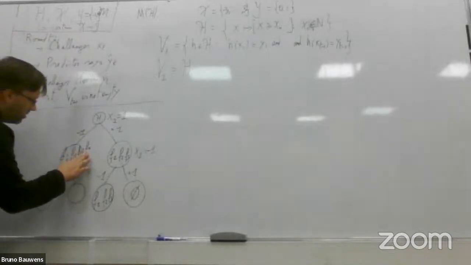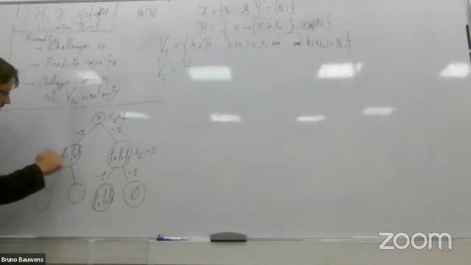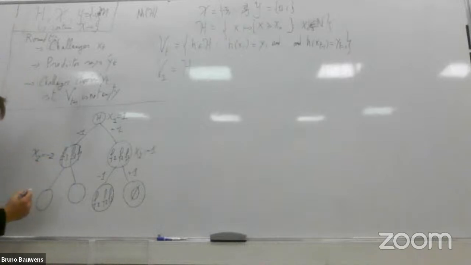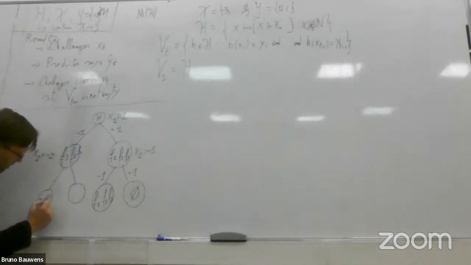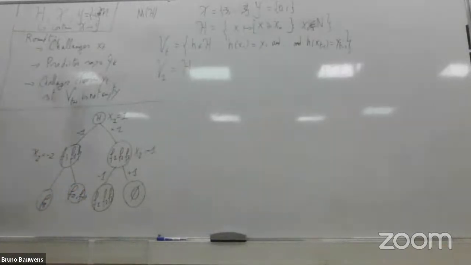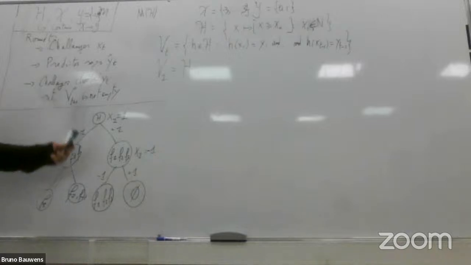So this is kind of a stupid move in the game because it doesn't reveal any information. So on the other side, let's make a more clever move. Here, for example, x_2 equals -2, and then we will have f_{-3} here, f_{-2} and f_{-1} here. So this is a more clever move. At least this game reveals information about the true classifier. So this is an example of a mistake tree. It's just a part of a game tree.